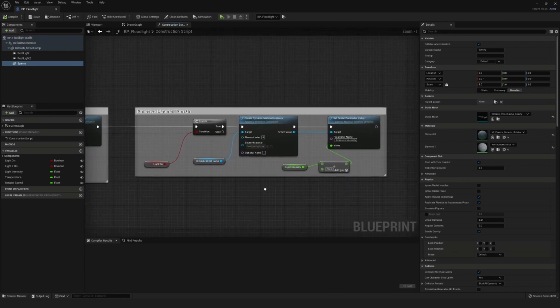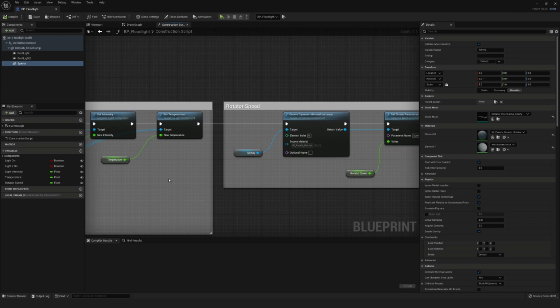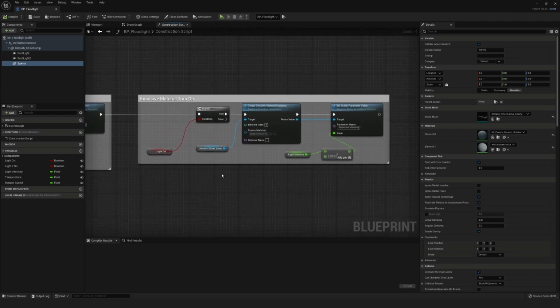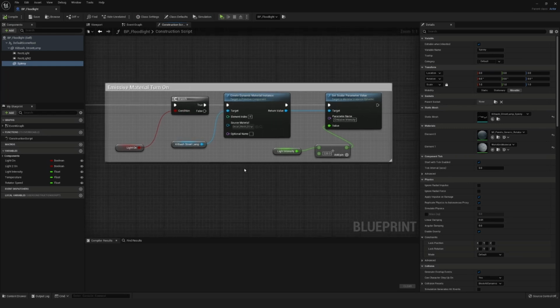So let me show you how you set up dynamic material instances so that you can edit the values inside of blueprints instead of having to create another instance. So these were for the physical lights, the light activation section, and this is going to be for the material. We only want it to work if the light is on. So that's another way that we can make use of our Booleans. We can check that those conditions are fulfilled before we try any extra functionality. So you can see that if the light is on, it will create these dynamic material instances. If not, it won't do anything, which is exactly what we want.